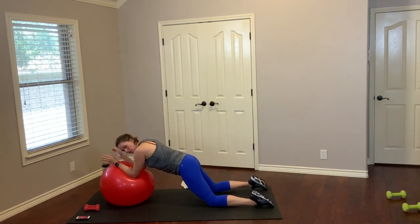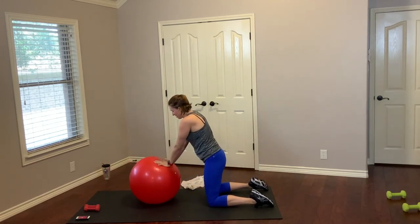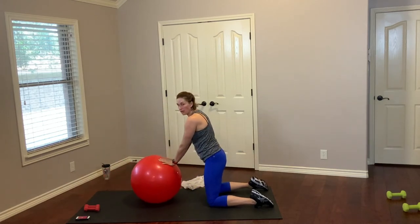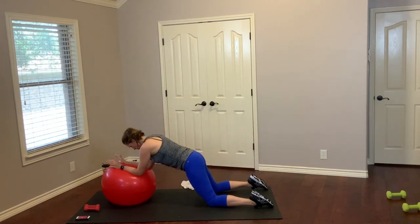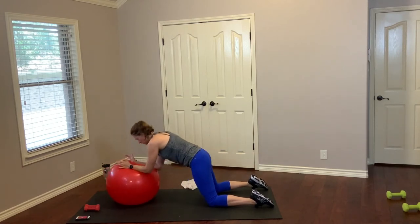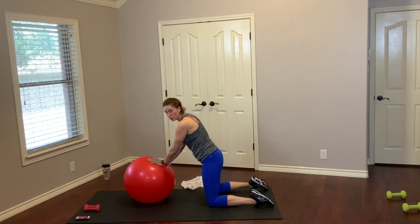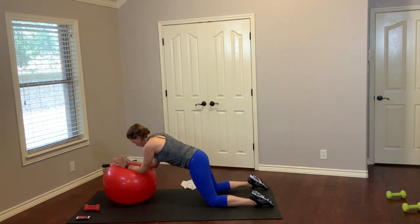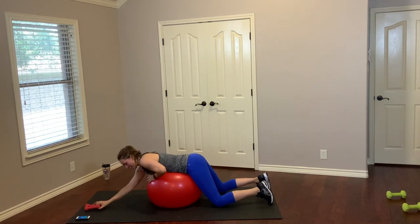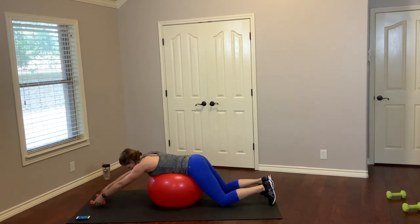Seconds. I have to really focus on this one. Forget to talk to y'all. My triceps are always sore after doing this one. 5 seconds. You should feel no pain through those elbows. Guess I should have mentioned that earlier. You never feel pain anyway. You stop. Okay.